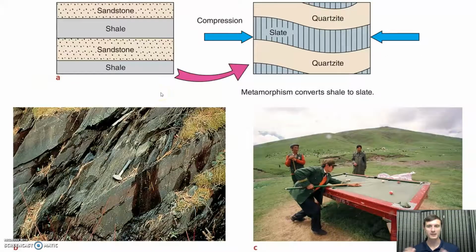So we might go through an example one more time. This is what our original sedimentary beds look like. We know that sediments are deposited horizontally in these horizontal layers. This is our starting point here. And it goes through some sort of horizontal compression, maybe due to continents colliding in plate tectonics.